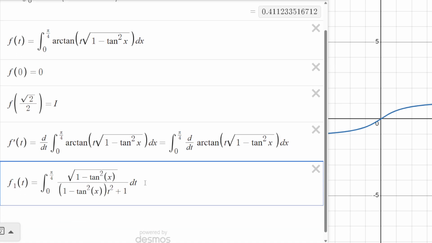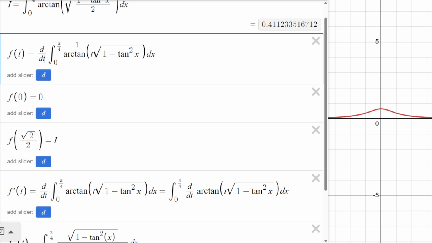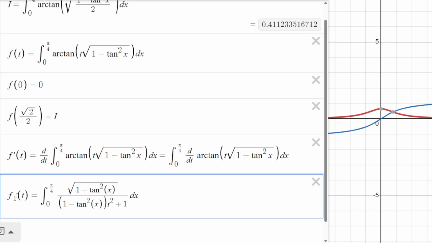And let's make sure that's actually correct. I'm going to put this function of t. It should graph this. I don't know why it's not graphing this. Oh, that's a dx. Sorry. Okay. Now I'm just going to put a d/dt in front of that and make sure that it matches up. It does. Okay. Let's make this back to the normal prime symbol. Okay, so now we have this.